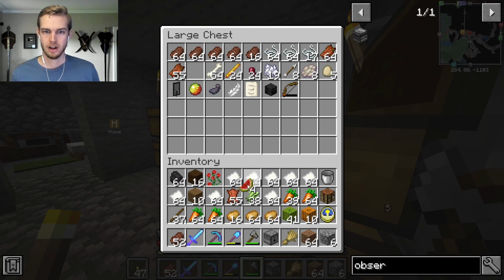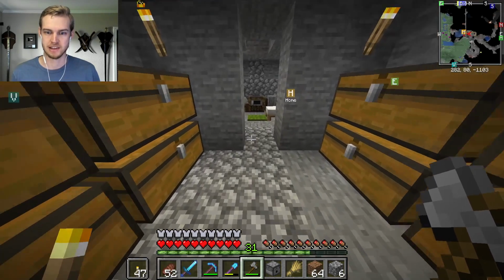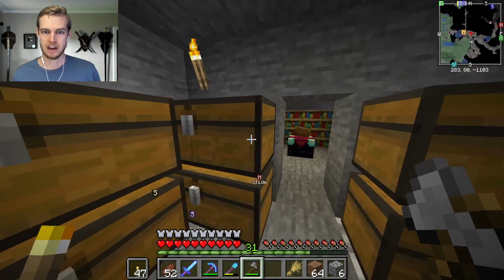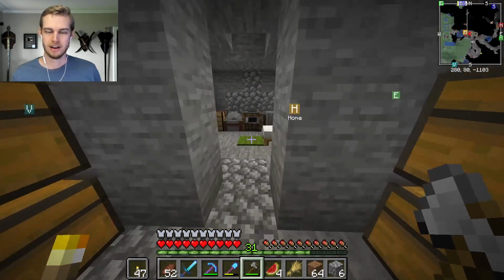I got lots of leather. Awesome. And what can I put in here just for the moment? I've got extra melon slices. I'm not going to use them right now. Ooh, I'm holding on to a dispenser. Get out of here, sir. All right. There we go. Now we can have a full inventory.